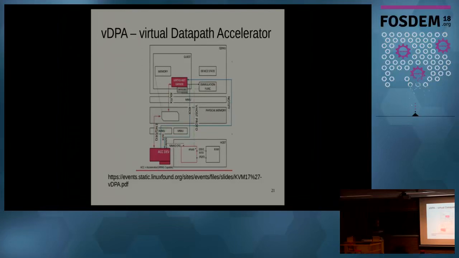Interrupt notification here is done via VFIO interrupts, like in pass-through devices. And as I said, enqueue-dequeue to the vRing is done with the accelerator device. It's also using VFIO MDEV for address space access into the VM. And the control path is set up by vhost-user protocol messages, basically. It's also worth mentioning that currently it's not using the virtual IOMMU, but that's something we're looking into that should be improved.